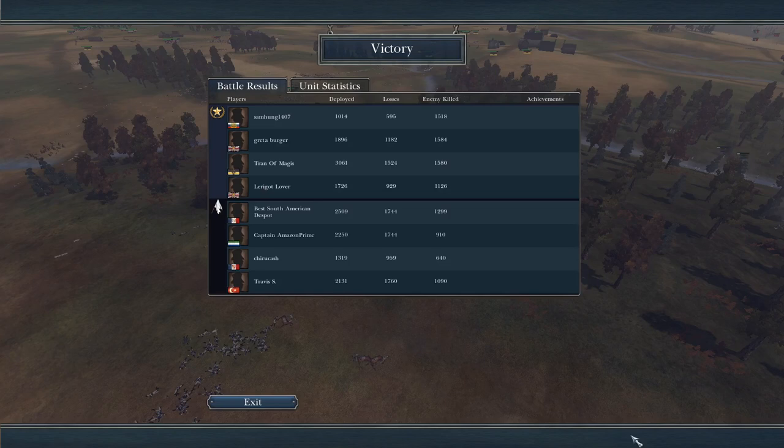Also well done to Greteberger, who's playing as one of the Peninsula campaign armies. To Tran of Magus, who was playing as Austria. Did a really good job, had a massive army, and managed to hold on for quite a long time, and only lost half his men, which is pretty good casualties for Austria. And then also well done to Larry Gottlover, who was playing as the other Peninsula army. So they all got over 1,000 kills and did a really good job.